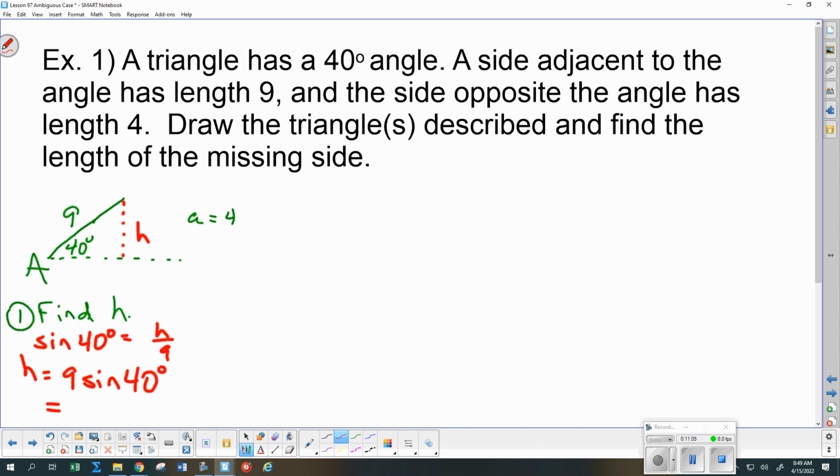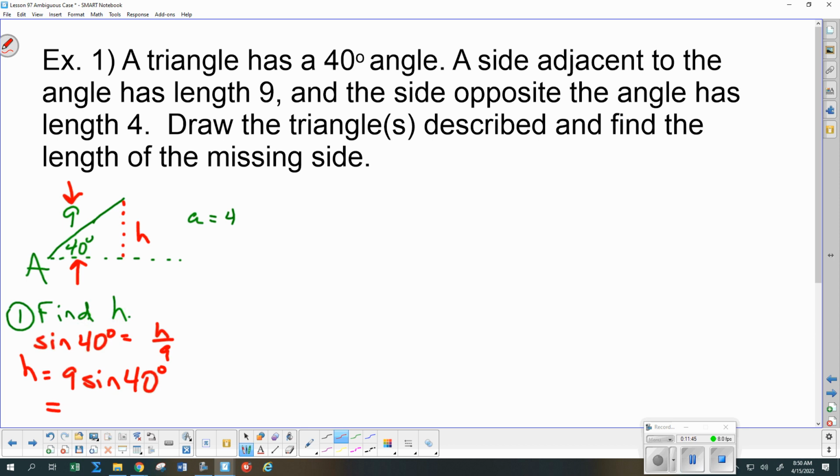That's always going to be the pattern. You can always set up the triangle, write down that the sine is h over 9, and then solve that for h. Or you can just memorize that the height is always going to be this adjacent side times the sine of the angle that you know. I'm just waiting for everybody to finish getting this punched in on your calculators. Everybody's going to want to be practicing going through these steps, so have your calculator out and type these in as we go through them.